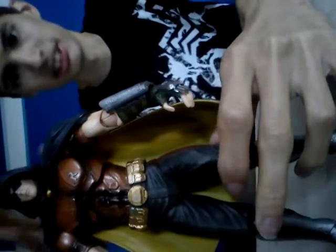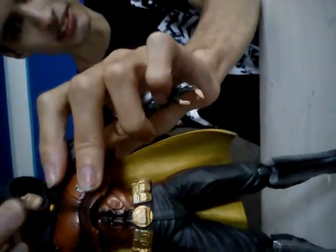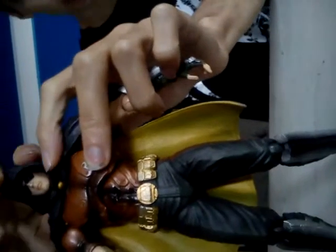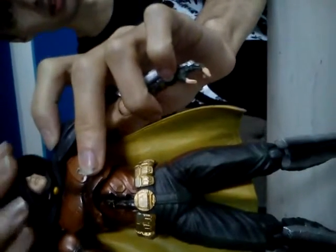So let's have a look at his articulation. His head can move side to side, but not very well because of the hood — maybe they should have thought about putting the hood up and down. The shoulder joints can go up and down but are very limited because of the cape.